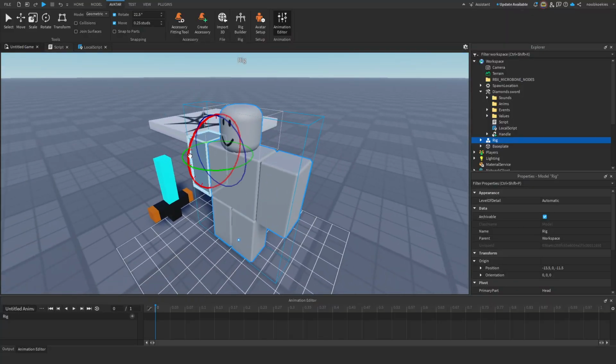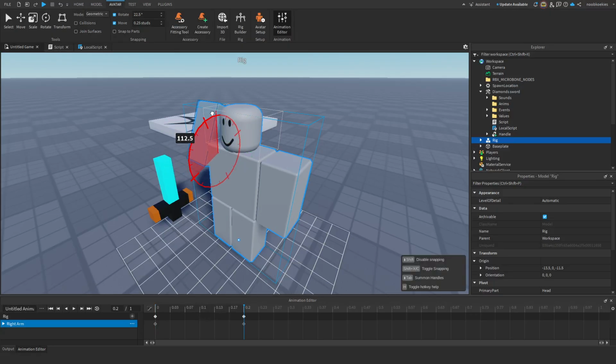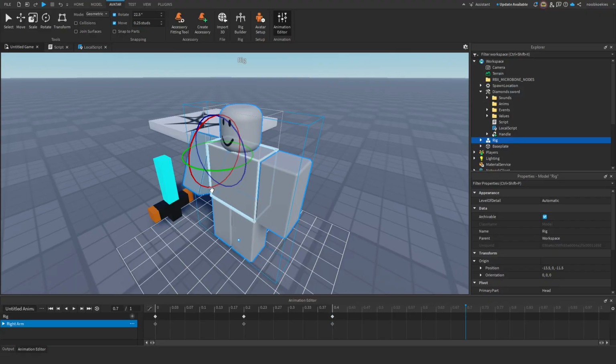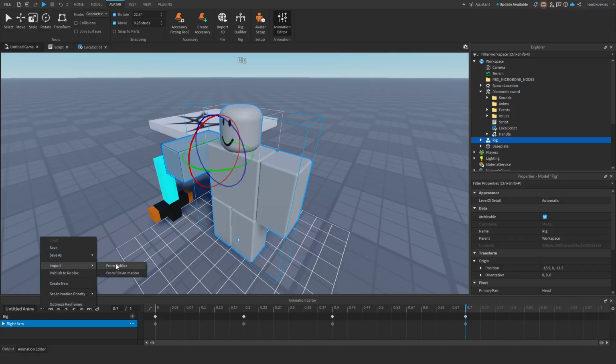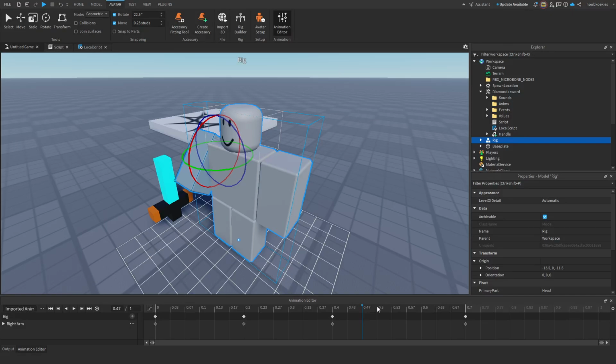Select this thing. Just make the animation. This is how it starts at 0, because this is how you're holding a tool. Go up and then down like this. And then at 0.7 or something, just go here again. So this is how you're gonna swing it. I already made one, so I can just import that. Alright, so I import the animation. It's actually the exact same.